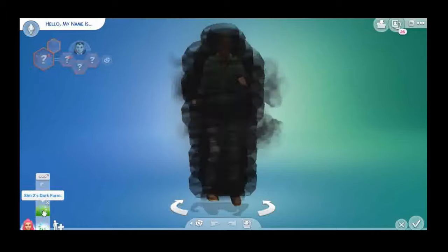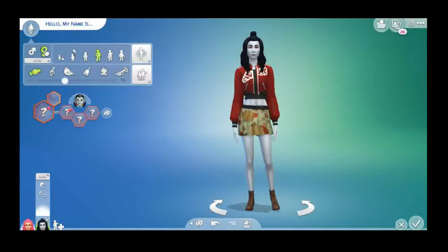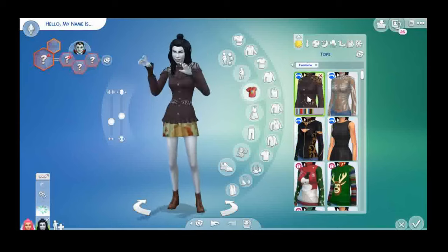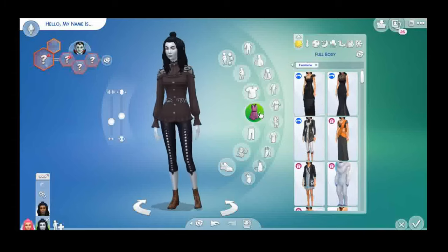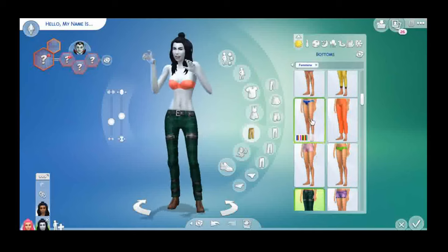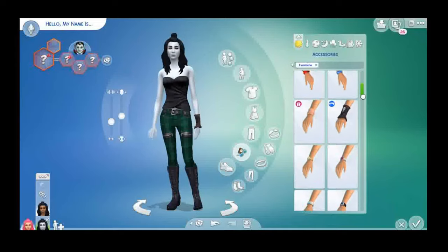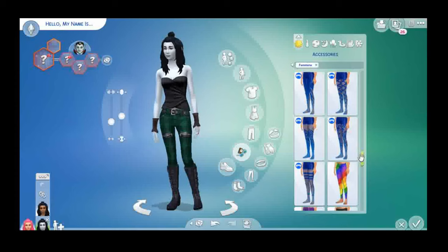Now on to Micah. I wanted Micah to be very different to Piper and have more of a gothic look, with very dark colours on her outfit. None of the vampire things or the presets or the full body outfits really spoke to me for Micah, and I just didn't really like them for the way I wanted her to look. So I settled on these tartan trousers and these big boots, and I think she looks really good in it. And these special vampire cuffs and this eyeball ring that looked like a human eye.